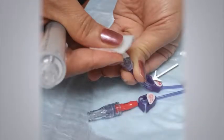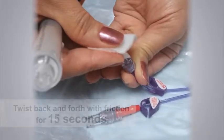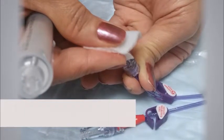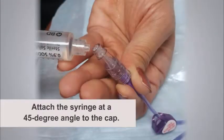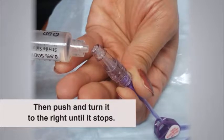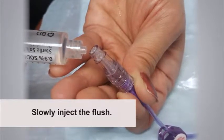Make sure the catheter clamp is open. Now scrub the top of the connector cap with the antiseptic pad. Twist back and forth with friction for 15 seconds. Air dry for 30 seconds. Attach the syringe at a 45-degree angle to the cap. Then push and turn it to the right until it stops. Slowly inject the flush.